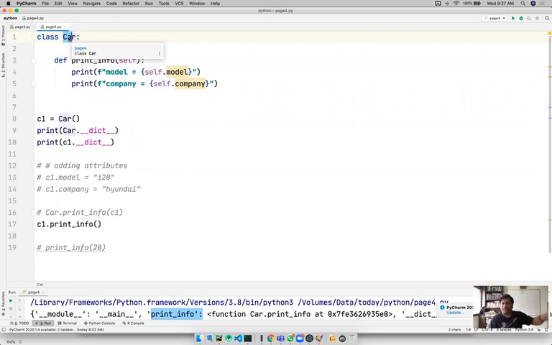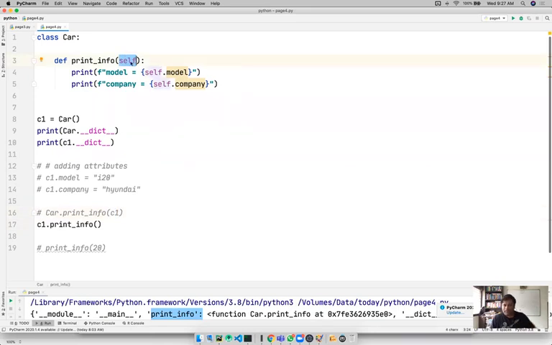Those of you coming from other languages know this as this. Here in Python, it is called self. Self means it points to the self object, which here is c1. So when you say c1.printinfo, behind the scenes it calls car.printinfo by passing c1. What is c1? It is an object of car, and Python passes that object on its own.